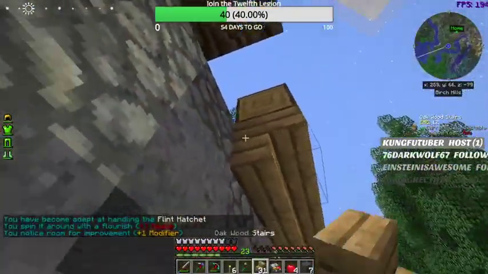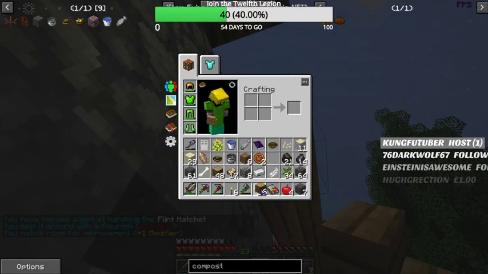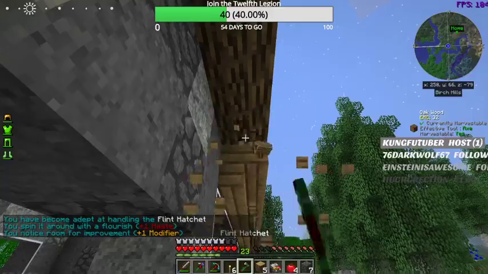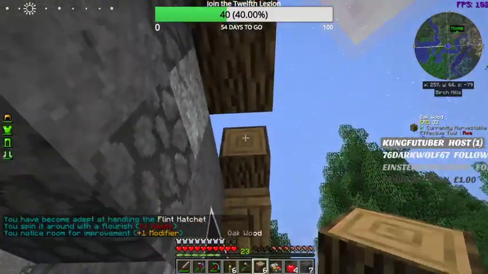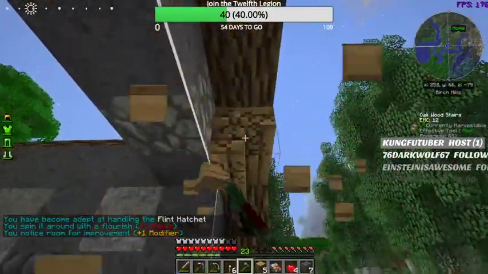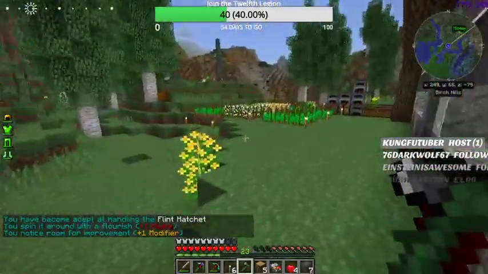Hey, we got haste on the axe. Nice. Epic. Awesome. Yeah, maybe slabs will look cool, because then you can still see the blocks that are underneath them. So that might look quite interesting. But I feel like this is too light. That's the only thing. Maybe dark. To be honest, dark oak would probably look good.